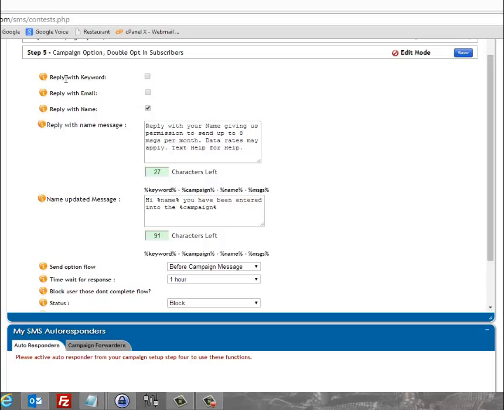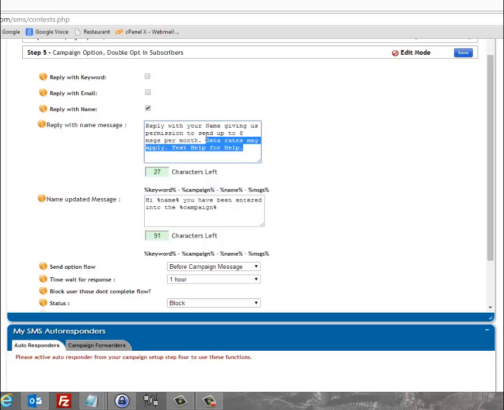Now with the double opt-in, there's several ways you can actually do it. You can have them opt in with a keyword, so they would text in a keyword to opt in. So you could put in there, say, to join our VIP club, please text yes. And then you can put in there, giving us permission to send up to 8 messages per month. Data rates may apply. Text help for help.